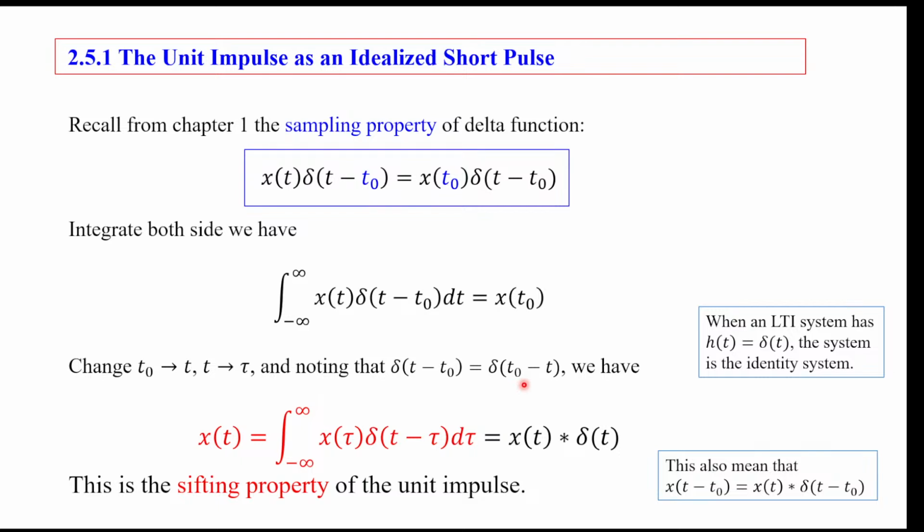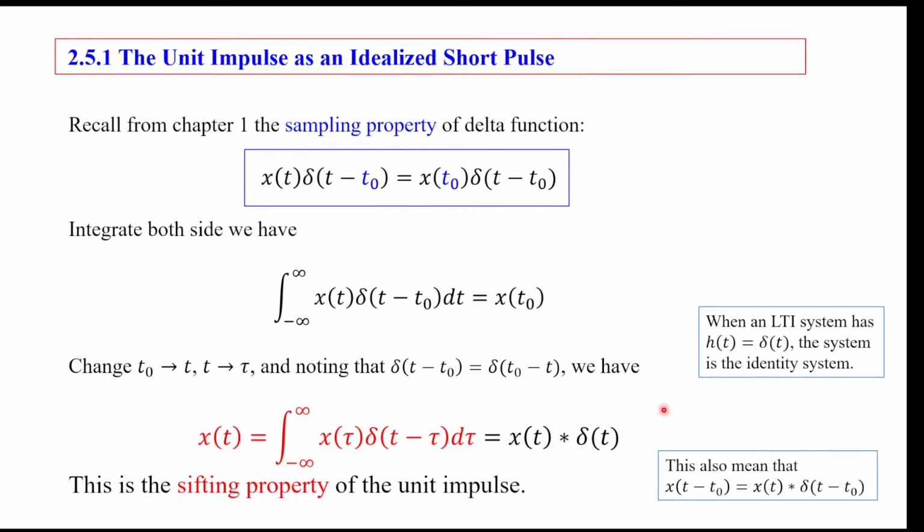Our first analysis is a result that we already got: x(t) equals x(t) convolved with delta(t), for every x(t). We got this result before by analyzing the system that's an identity system. We said that if your system is an identity system, then y(t) equals x(t). Then if your x(t) equals delta(t), then y(t), which is equal to your h(t), will also equal delta(t). Then your y(t), which is also equal to x(t), will just equal x(t) convolved with h(t), equal to delta(t).